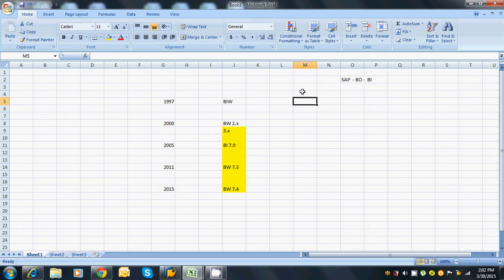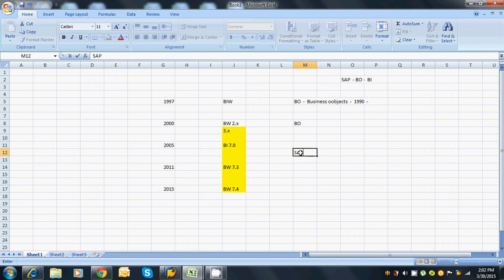BO stands for Business Objects. It was released by a company called Business Objects in 1990, and initially it was known as BO, and this particular company was acquired by SAP somewhere around 2008.